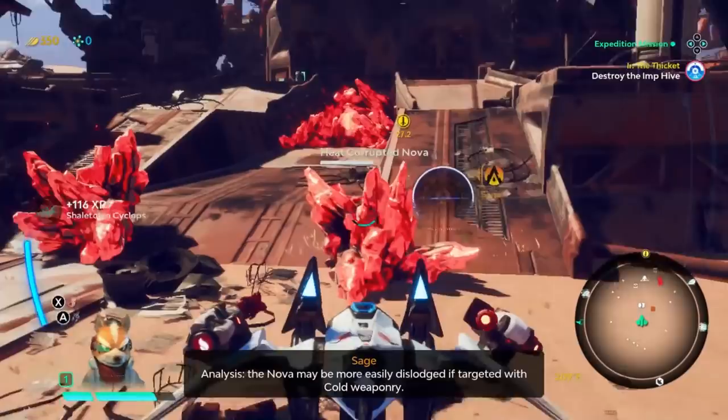Analysis. The Nova may be more easily dislodged if targeted with cold weaponry.